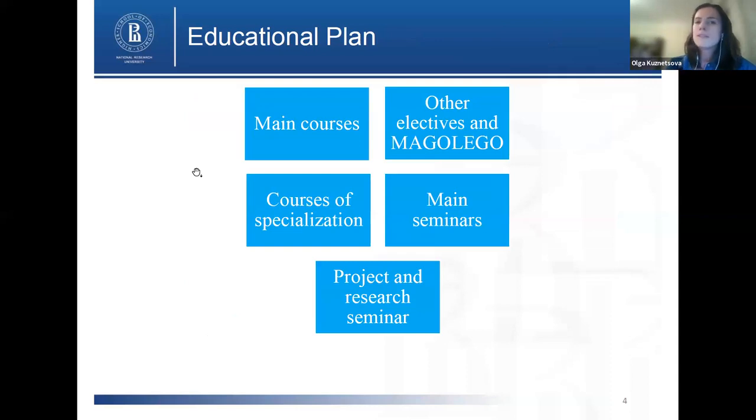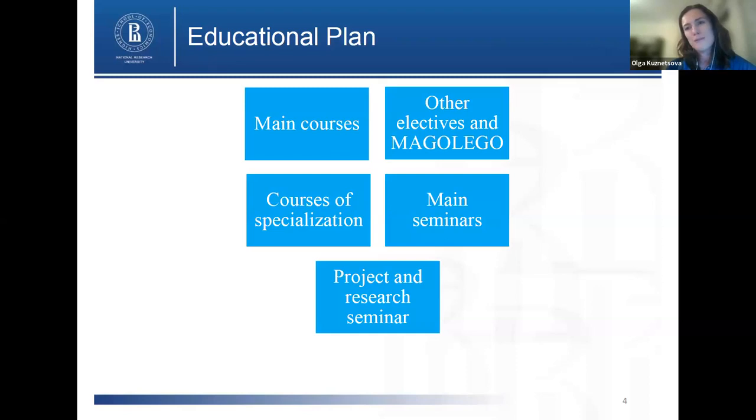So some words about the educational plan. What you can choose, what you should take if you choose our program. So we have the main courses, which are similar for all students of the program. Standard advanced microeconomics, macroeconomics, introduction in Python, which is necessary for all our students. And we have also the courses of specialization. So they are the courses linked to the particular field on which the particular track is focusing. So I'll tell about it later if I have time. If not, we'll have a special meeting devoted to that. And we have very important seminars. So I'll tell you about them later.